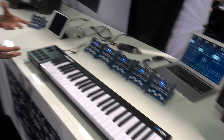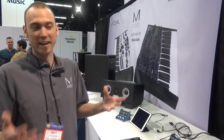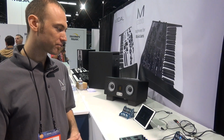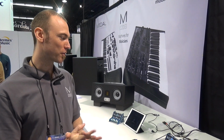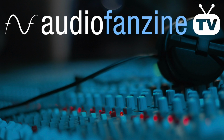So you can see, because it's so stripped back and versatile, you can really make it your own, arrange them the way you want, and the world's your oyster in terms of what you want to do with it. So hopefully that's given you a good little overview of the Craft synth. Yeah, hope you like it.